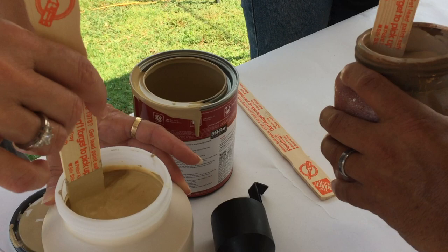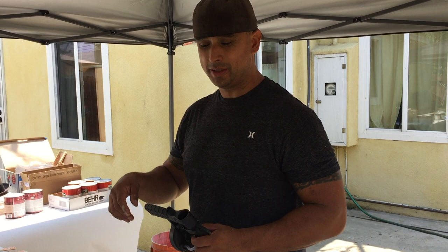All right, now we mixed up the paint. We diluted it. We checked the viscosity. Everything's flowing good. You don't want it too thick, and you don't want it too thin. You want it just right, so it can flow through the nozzle. And we strained it to get all the impurities out. So now we're gonna hook up the paint to the gun.